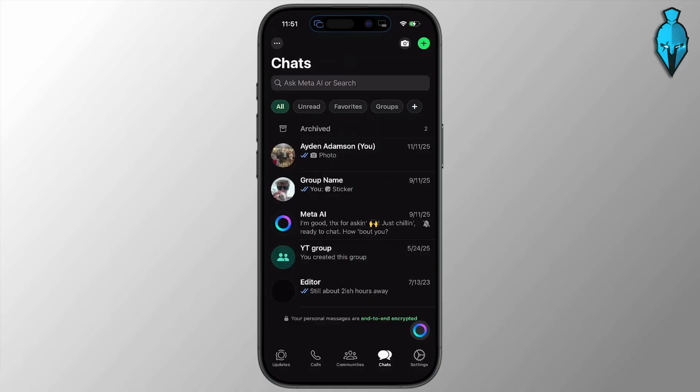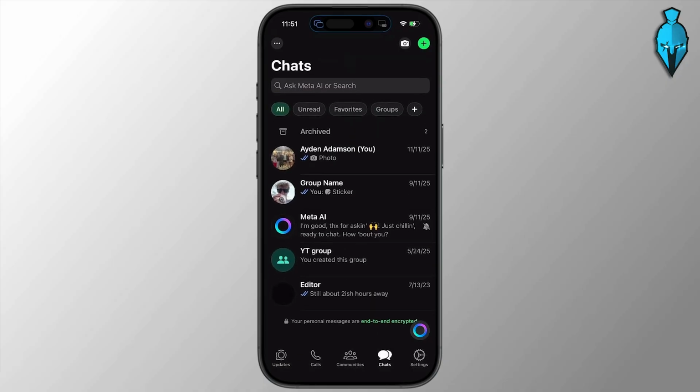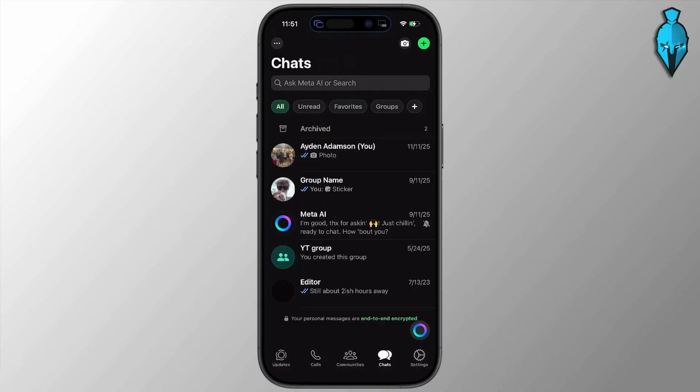Obviously, first, grab your Android phone and open up any web browser that you want. I personally think Google Chrome works the very best, but this is going to work with really any web browser. And essentially just search for WhatsApp Web and open up the official site at web.whatsapp.com. Now, since WhatsApp Web normally does expect a computer, you're going to have to tap the three dots up in the top right corner and enable desktop site.